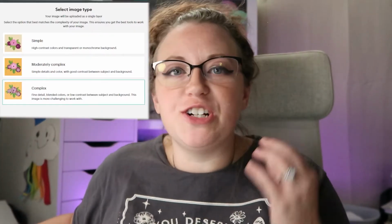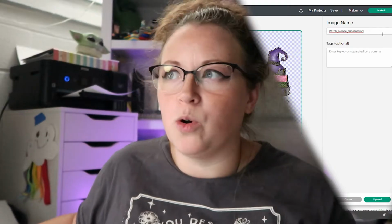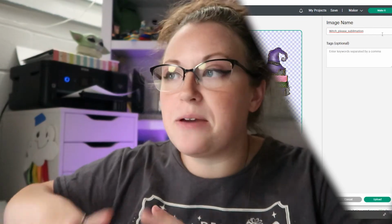So we've downloaded this file and we're actually going to start importing some of these inside of Cricut Design Space. As you import these files, make sure you're saving them as complex because they genuinely are complex images, and we want to make sure that everything is going into Design Space as nice as possible. Be sure you're filling out the image name and the tags because you do not know what you're going to be searching for in 6 months from now, next year. If you come back to this and you want to create these stickers again, be sure to fill these things out because it is helpful in the long run.